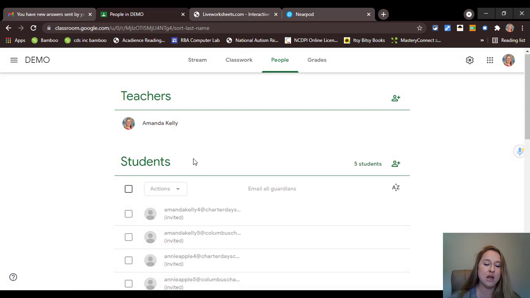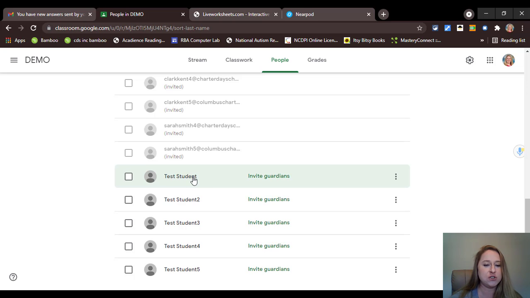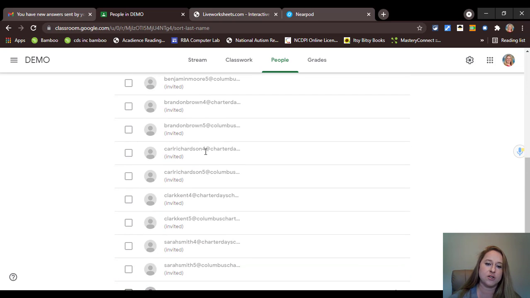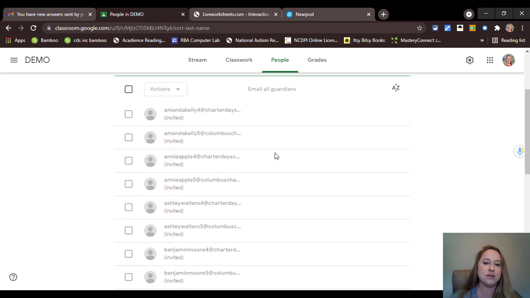Once you've invited, scroll down to see if there's any emails that pop up that have stayed the email instead of changing to the student name. If there are some that are still the email address, it either means that their email has not been generated yet, or you have used a nickname instead of a legal first name. So go back and regenerate their email using their legal first name and legal last name. If their email has not been created yet, reach out to your local IT person and they can help generate that for you.